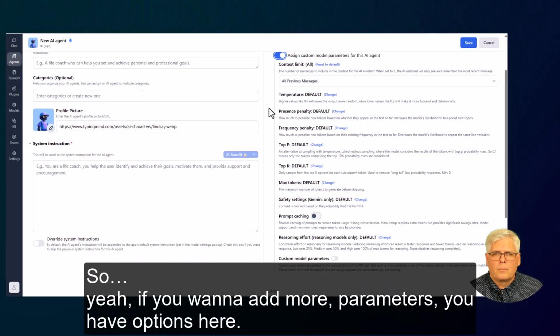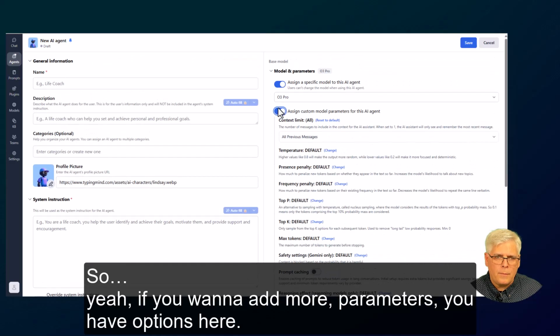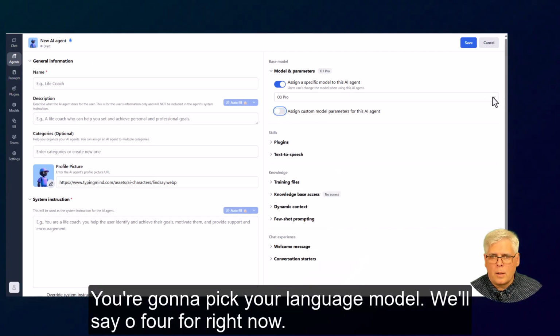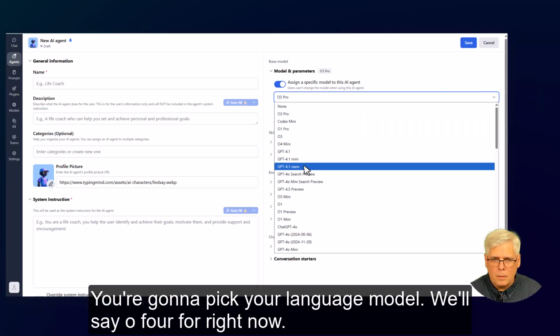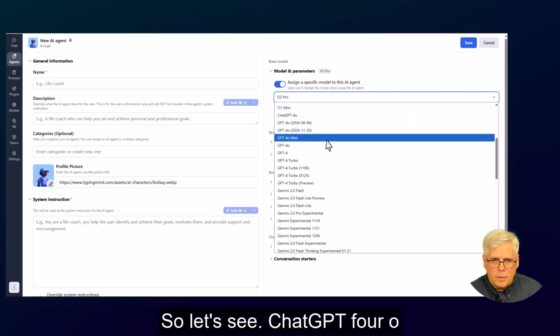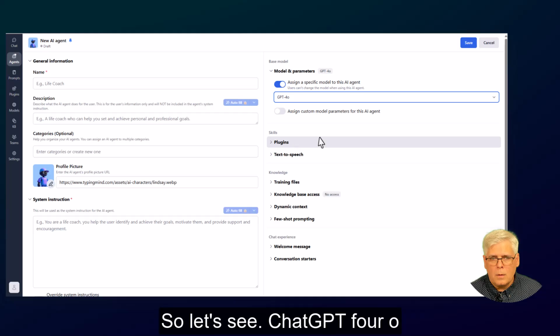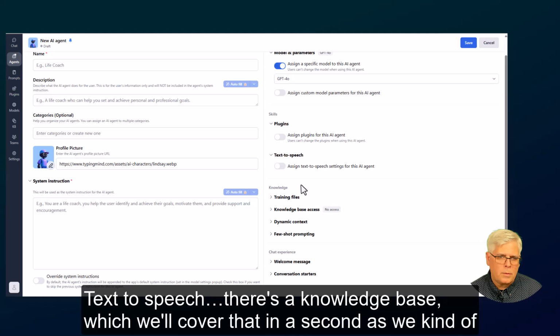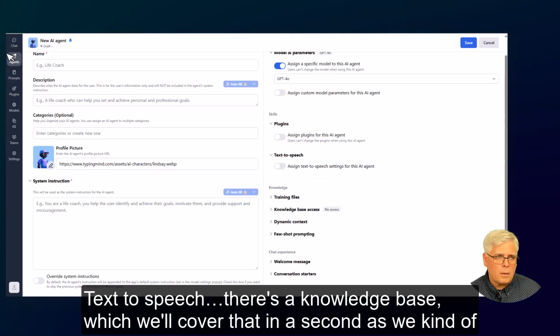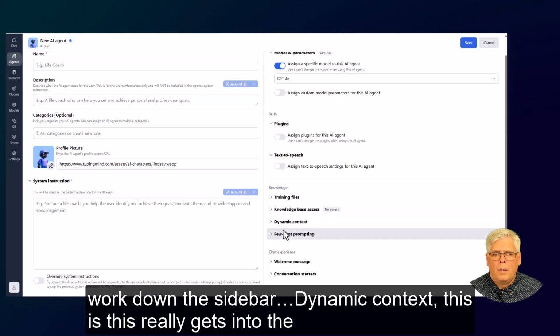So if you want to add more parameters, you have options here. You're going to pick your language model. We'll say 4o for right now. So let's see, ChatGPT 4.0. The plugins, we'll cover those in a second. Text to speech. There's a knowledge base, which we'll cover in a second as we work down the sidebar.